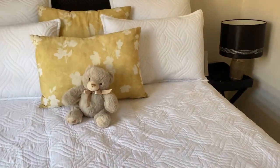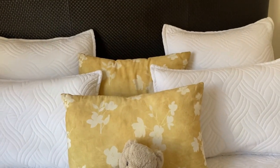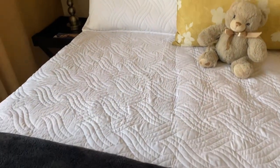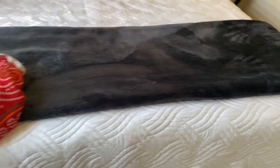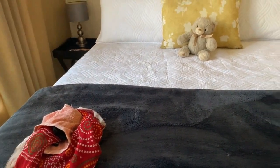I just changed the pillowcases because I felt like they were not matching with the curtain. They were actually red. They were not matching with the curtain and the blind. I changed them to that mustard color, so it goes nicely with the white and the blind, as well as this throw here. Well, this throw really isn't gelling, but it's not too bad either. So I've asked Rita to assist, she'll be the fumigator. She doesn't like that, but she'll assist with the spraying, as mosquitoes like to hide there and behind the headboards, under the bed, etc.